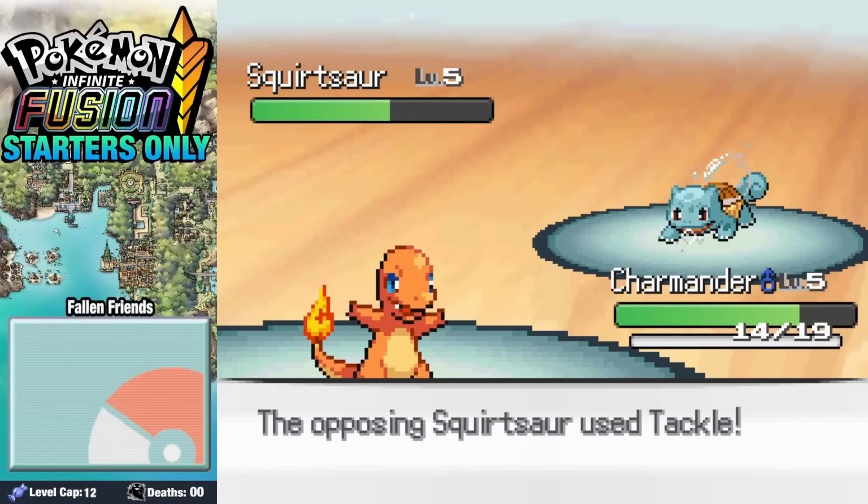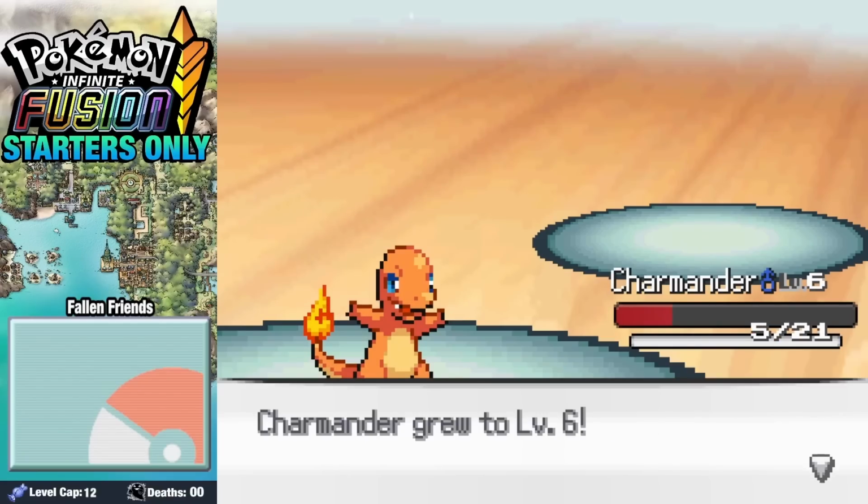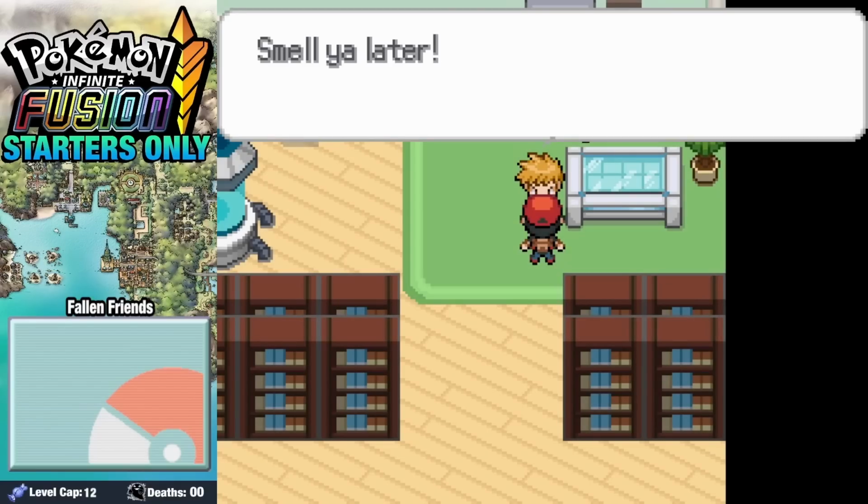The way we're going to be doing this challenge is we're going to start our game with all 12 Generation 1 through 4 starters in addition to Pikachu and Eevee. I can fuse each of those partners with one other Pokemon, so effectively we have 14 encounters to beat the hardest game mode Infinite Fusion has to offer. But with that, let's do this.